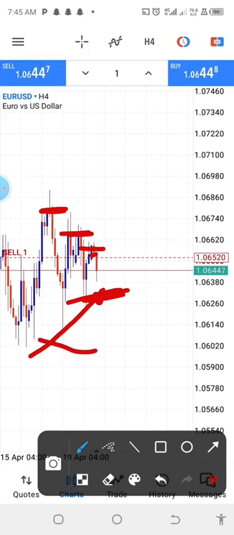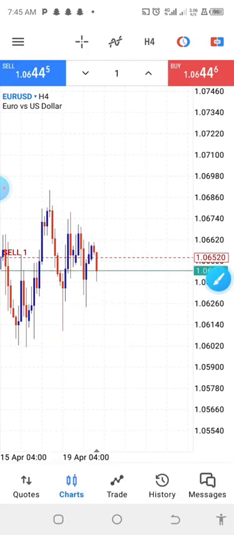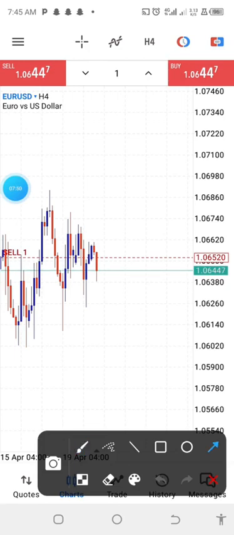If the market was at this zone when I came in, I would have voted for buyers for the market to go bullish. But because the market is at this zone, and I saw that the previous day candle was actually a red candle, you can see the red candle there, I just knew that it's forming that step-like pattern, and sellers are keeping to their order. So I knew the market is going to sell.